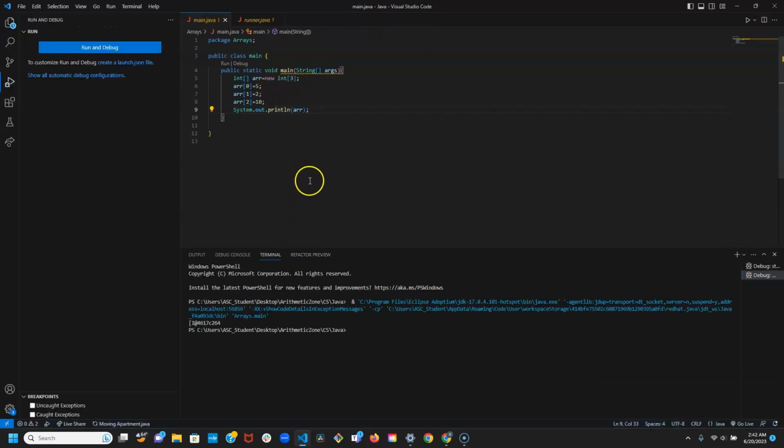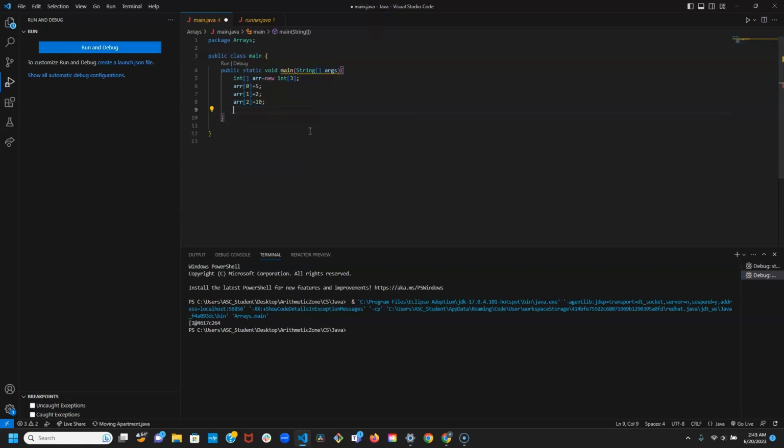if you were to run that code, you just get this random mess of character symbols, because this is a class data type that does not have its own toString method. We're going to look at another type of array later on where we can print it out like this, but for now we're dealing with simple arrays. So if you want to print out each value in an array, you're going to have to print out each element manually. And how can we do that? We can use a for loop.